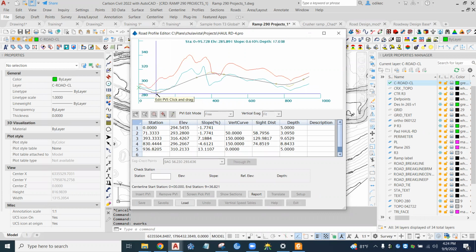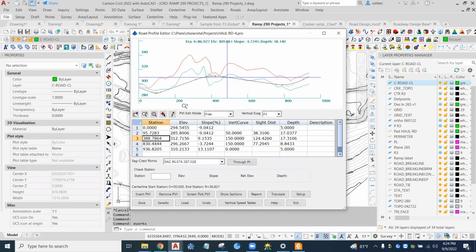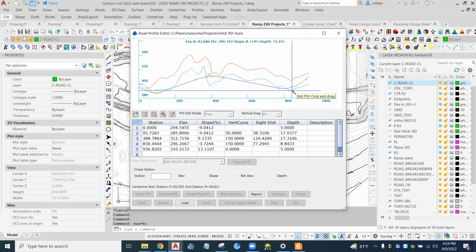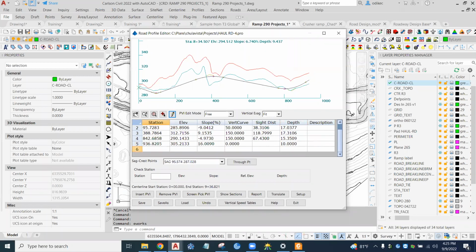So if I pull this like this, just as an exercise, say I'm down below it there. And let's set this to... wow.